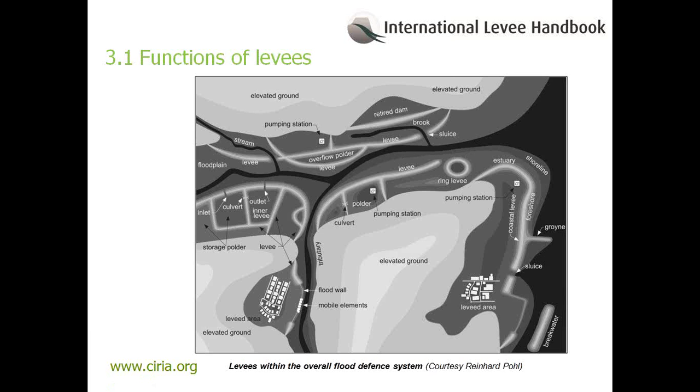Levees are often a principal component of a flood defense system. However, the system is an association of components that work together to reduce the risk of inundation for a designated area, for instance, this leveed area that you see here. It may therefore include man-made or natural structures such as flood walls, pump stations, drainage pipes, gates, sluice gates, or other coastal features, as you can see here.